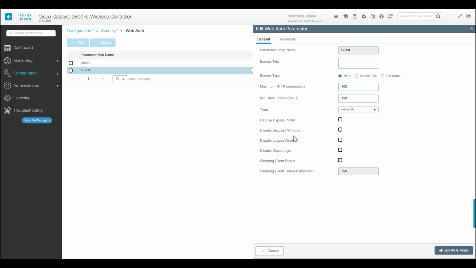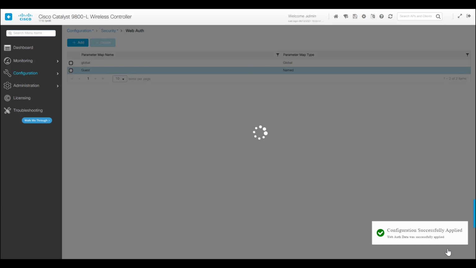The sleeping client status, which allows for the guest to be able to wake up without having to go through another authentication process through the login page, can be configured. In this configuration, we would not be doing that, but if we click in the box, it would give us the opportunity to configure the timeout minutes that we would like. We'll leave that empty. We'll select Update and Apply.